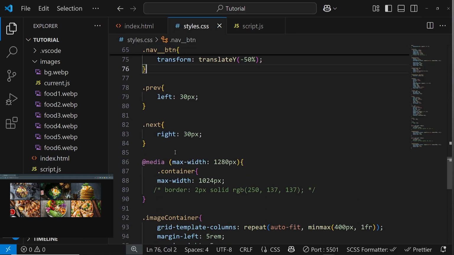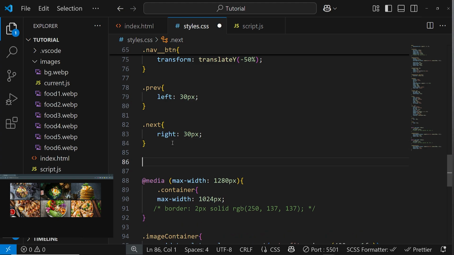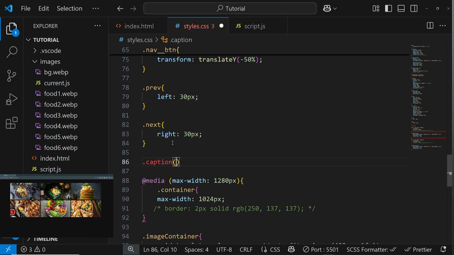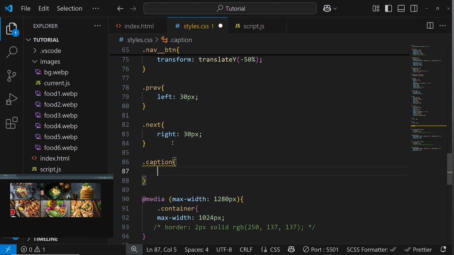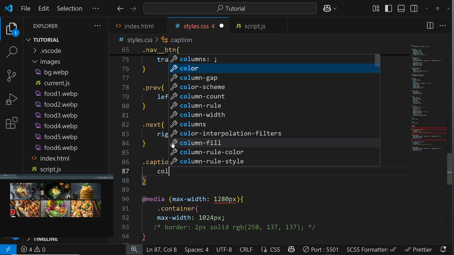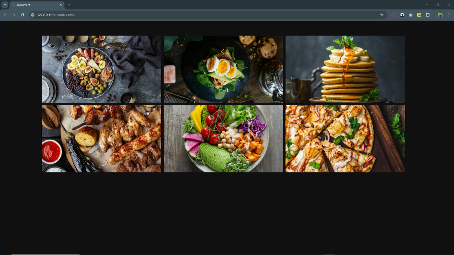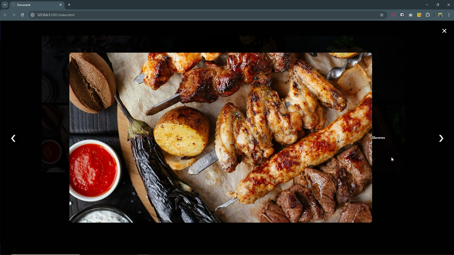So we're all the way back into our CSS, and let's add the class. It was .caption. Sorry. And we want to give it a color of white. There it is to the right.